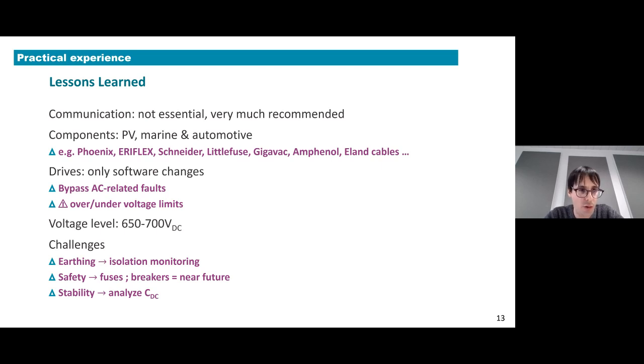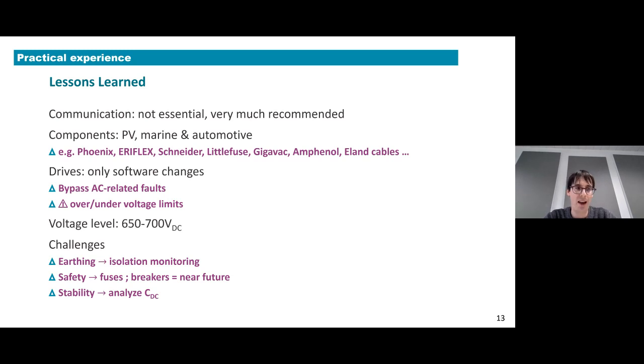But of course, when you combine multiple brands, it becomes something different. So we had to make some software changes. Most of them were there to bypass AC-related faults. But in the end, we were able to interface all these drives to a DC grid, requiring only software changes. And from that, we learned that it's actually feasible to use material which is already out there today to construct a DC grid.